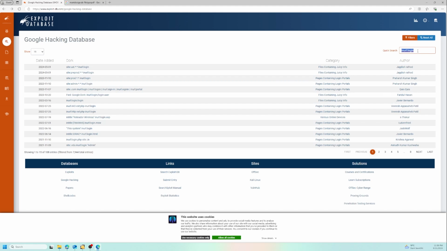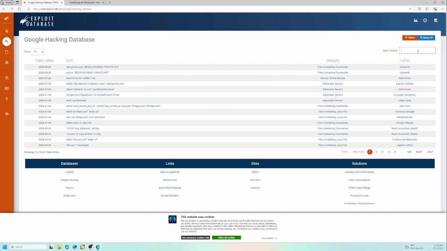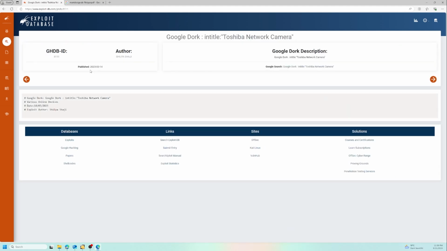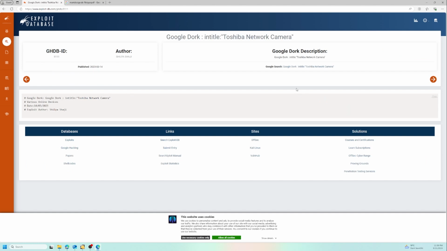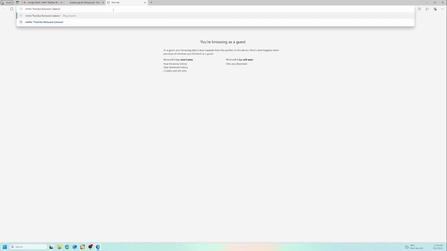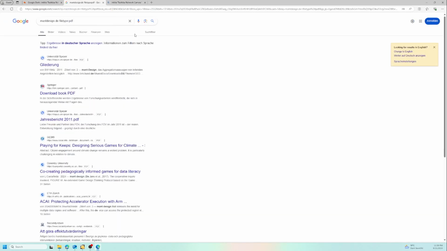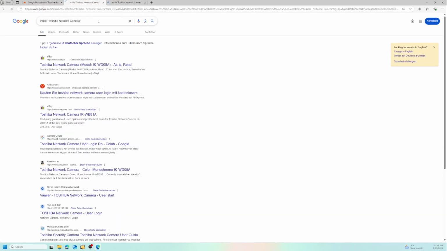You can also find some open cameras online. For example, let me just type camera. And here is some information. This is the command. And let us just try to Google it. Now it's Bing, but we can use the same in Google.